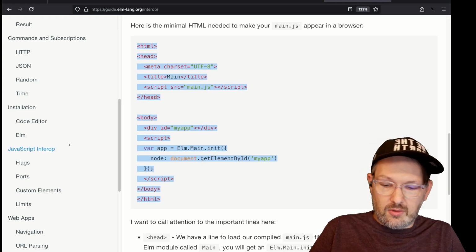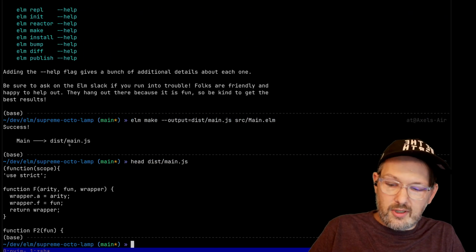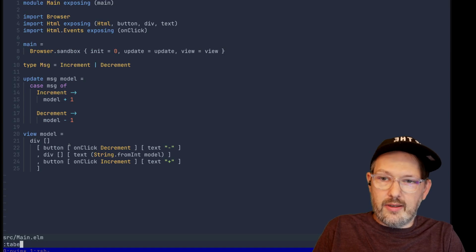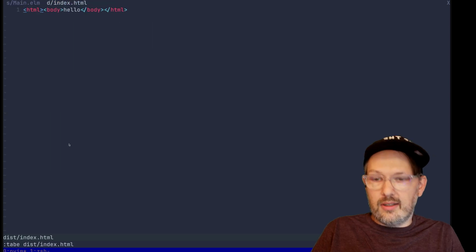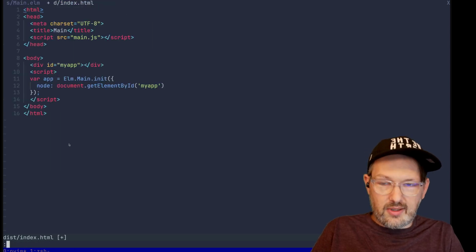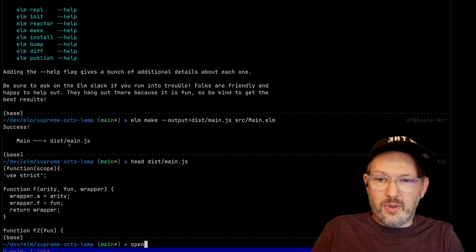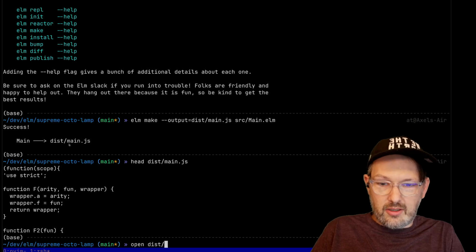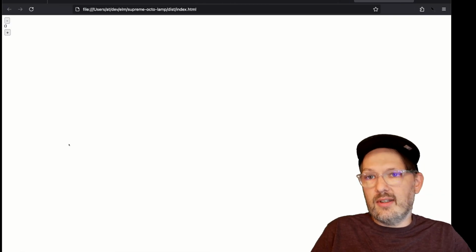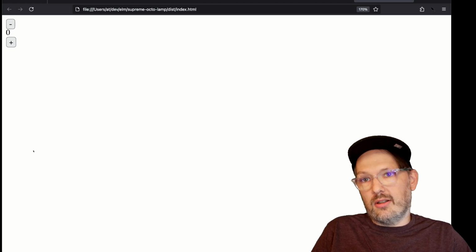So again, I'm just going to grab this code from the guide, and we're going to open the index.html and replace it with this. So if I open the index.html, hopefully I'm just seeing this running Elm application, and here we are.